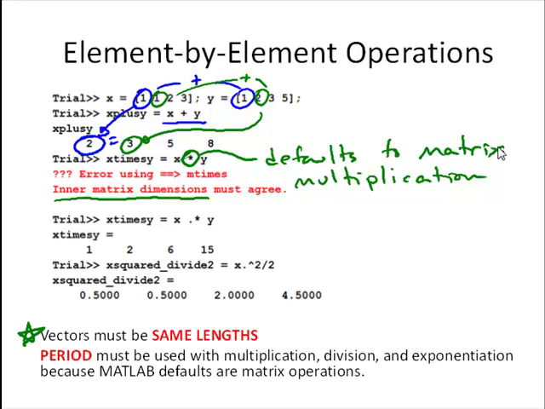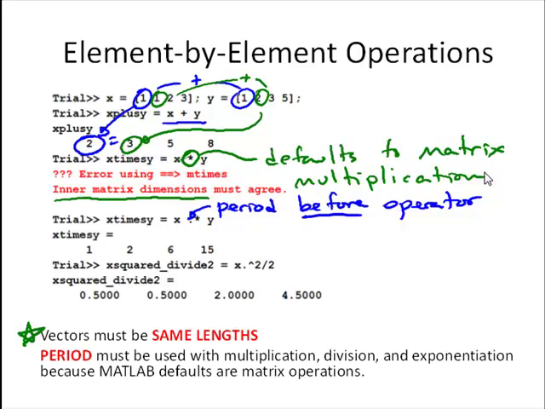We will actually talk about it later on in the quarter, but for now, we're going to focus on element by element operations. And to do element by element multiplication, or division, or exponentiation, the way that you tell MATLAB you want to do that is with this period. So you put a period before the operator.